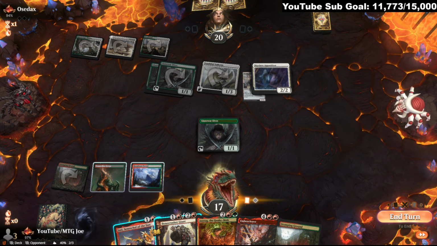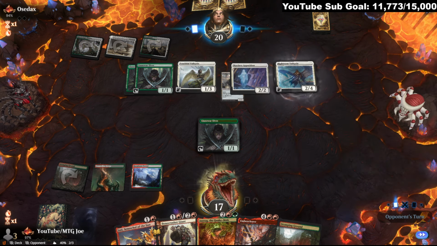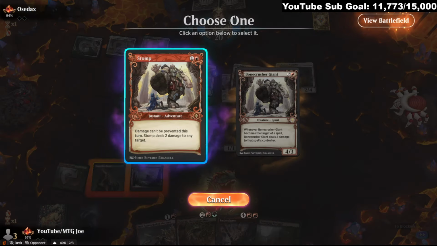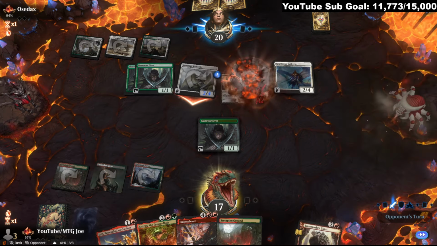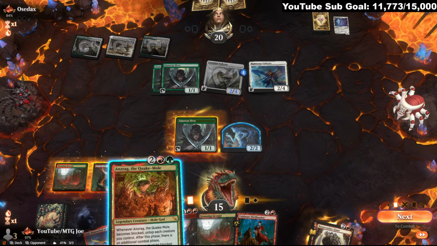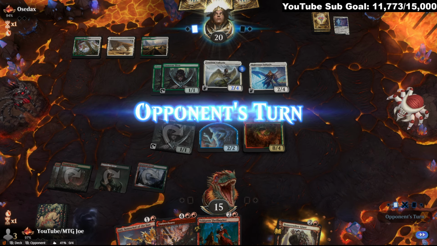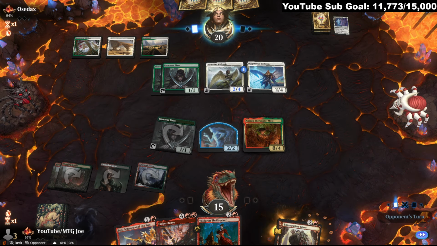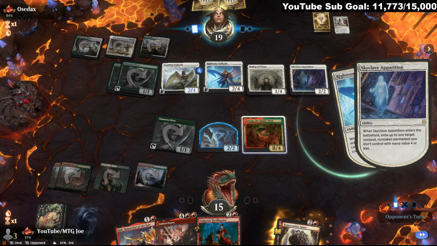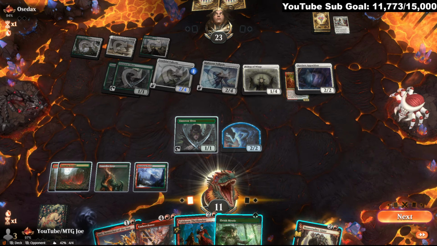I think we do this. I'm going to stomp Skyclave Apparition here. This gives me another body. I don't want to take the damage this turn from this line, just in case. I maybe should have checked them on the attack. Miss, miss, miss. No! Ah, that was my out. That was my out.